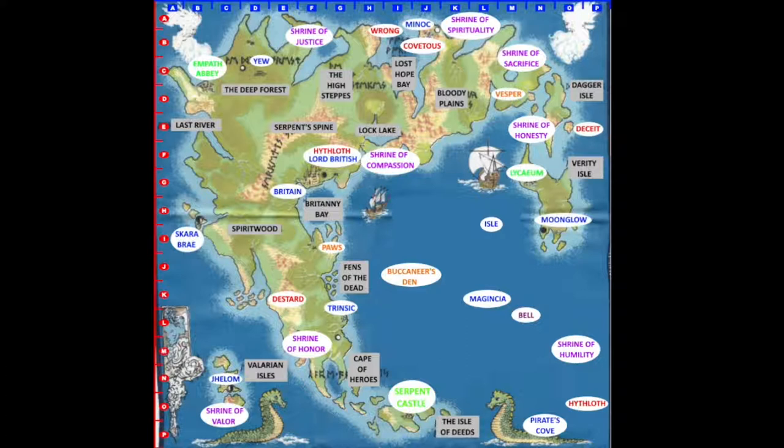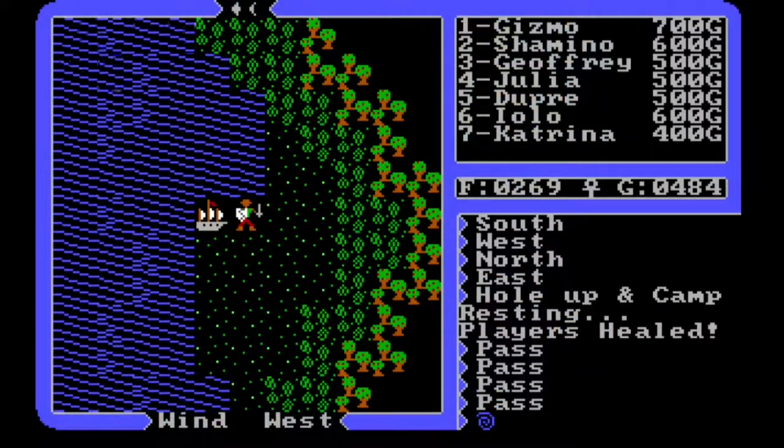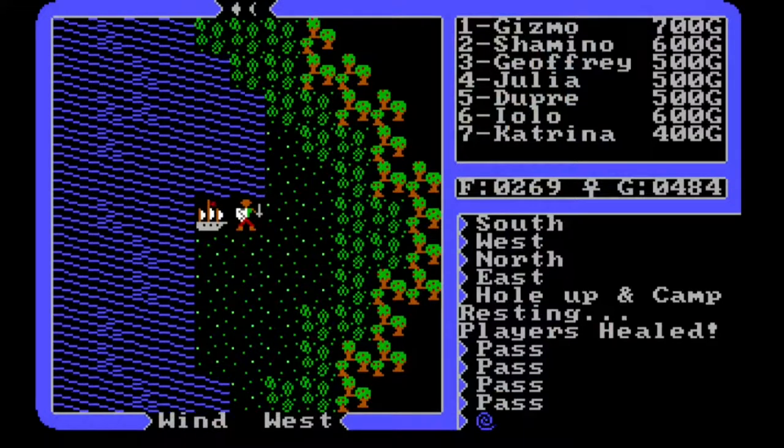And then I was thinking we might sail around the end of the continent there and get up to Minoc and find out about getting some mystic armor now that we are avatars, because there's some special armor we can get for that. So let's see about that.